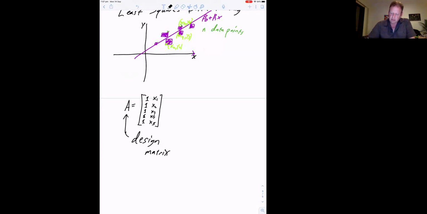All right, we do this. And what we want here now is a 2-vector. And we want to equate this to y1, y2, y3, y4, y5. Look, we've got five equations. The equations are, we would like for the line beta 0 plus beta 1 x1 to equal y1, and we'd like for the line beta 0 plus beta 1 x2 to be y2, etc. Okay, so we've got five equations. So each data point induces an equation. What do I put here?